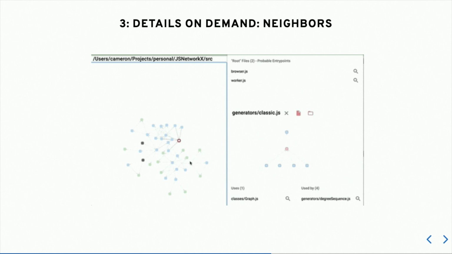For the last stage of the mantra, I focused on details about the individual nodes. So here I made it so that clicking on any individual node will highlight the neighbors that are 1 degree away, whether they're parents or children. But you could expand this to n degrees if you felt it was relevant. I also made it so that you can navigate using the mini-map on the right or your main view on the left.